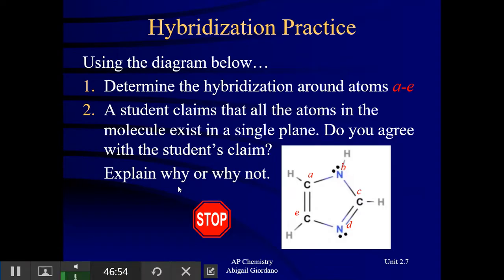All right. A student claims that all the atoms are in a single plane, totally flat. Okay, well, let's think about the geometry around each atom. So atom A here, this carbon, that's trigonal planar. Okay, that's planar, flat. This has, think about what geometry? 4 electron domains, 3 shared pairs, 1 lone pair. That is trigonal pyramidal. Ladies and gentlemen, that is not flat. This one is flat, that's trigonal planar. This one is bent, that's flat. This carbon is also flat, trigonal planar. But because of this one nitrogen here, it is not flat. So basically this whole molecule is flat except for this one little hydrogen sticking up out of the plane. Right, so that's how you would explain it.